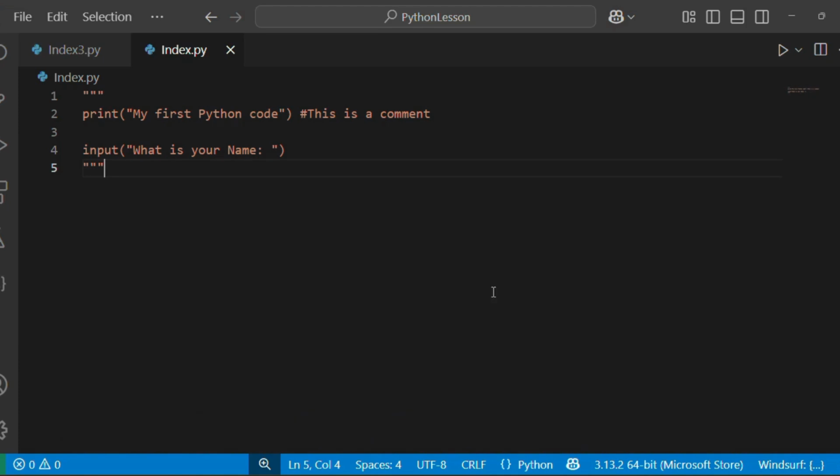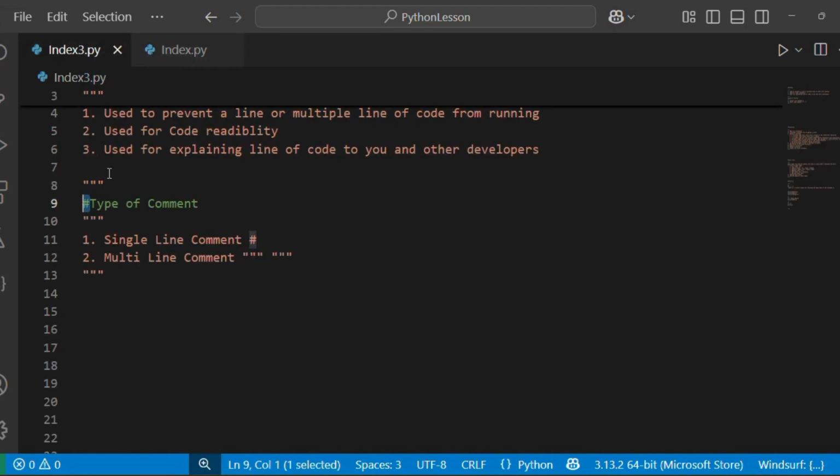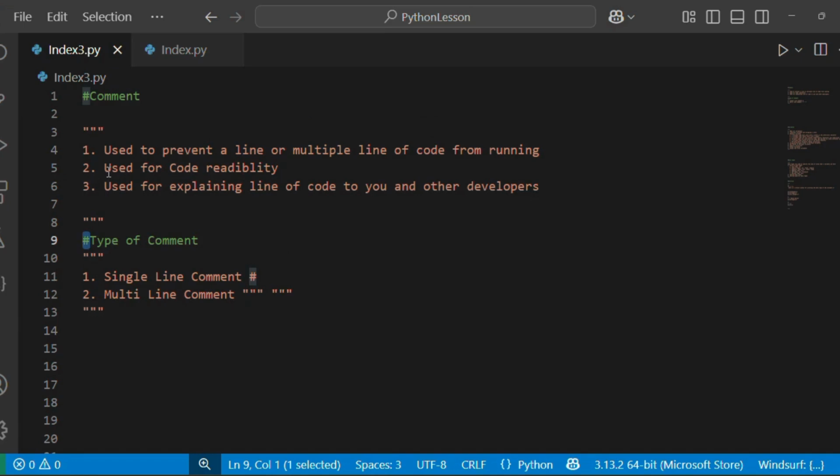That is it for this comment. But I would like you to comment on your code, by saying this is getting user input, this is getting the user name, something like that. So please try and be using comments. It is really helpful. That is comments for now. In our next episode we will talk about variables and data types together. Let's see what will happen there.